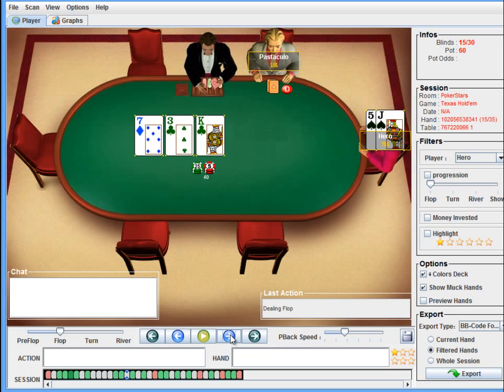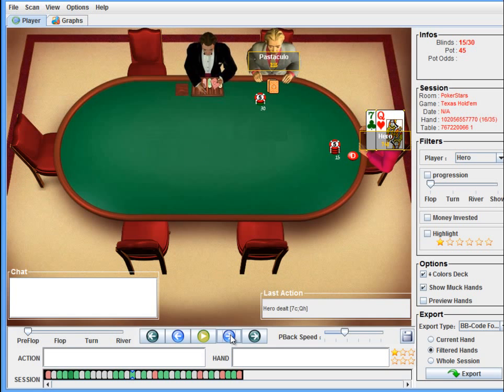Yeah, I think I will be checking back here. The limp does look pretty suspicious, and I think I would just give up. I think it's pretty close to a Nash call against the shove, but I think we can make a somewhat tighter than Nash fold here.